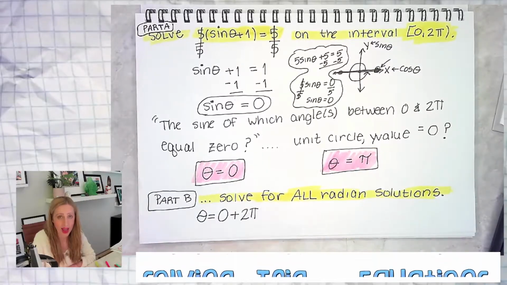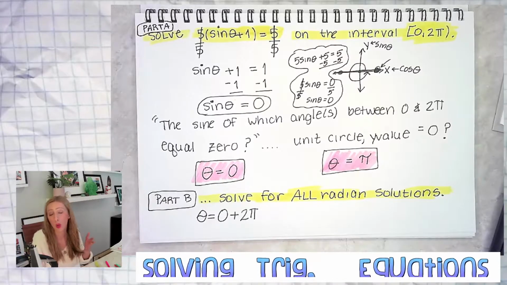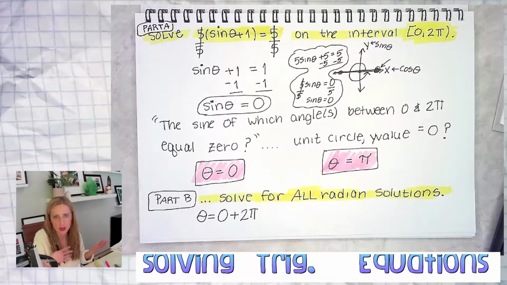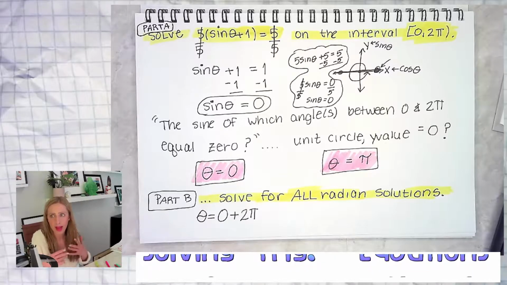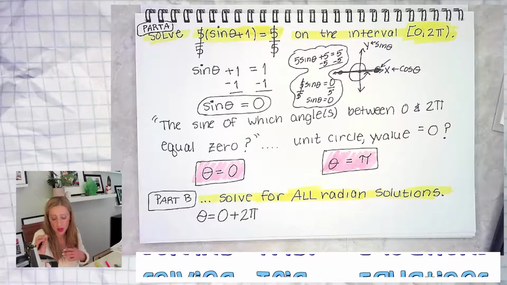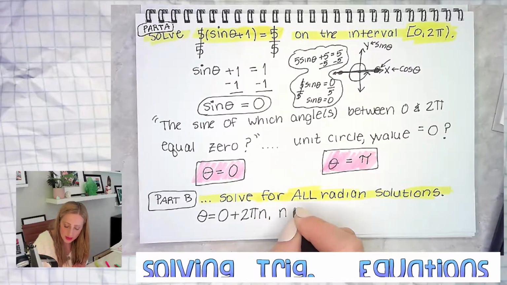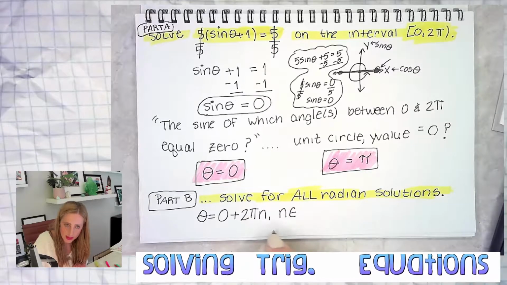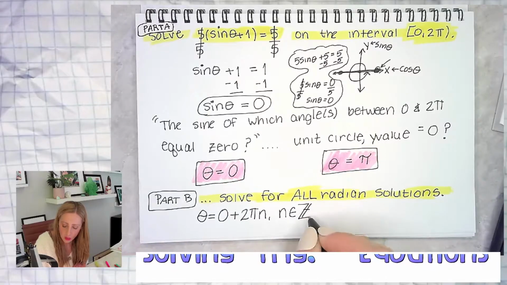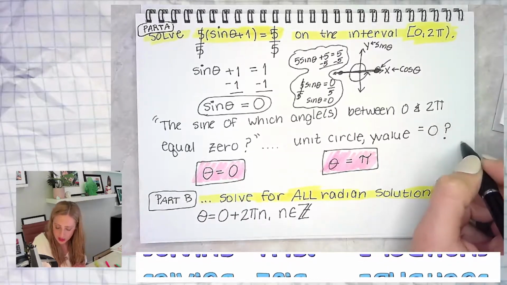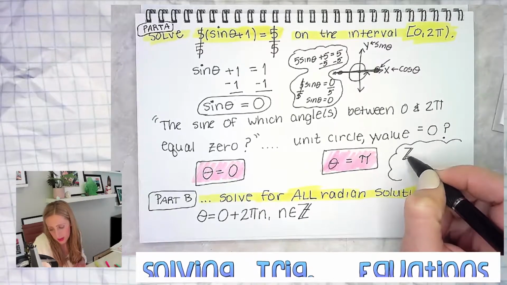And then we could add it once, we could add it twice, 3 times, 4 times, 100 times. We could subtract it a dozen times. We could subtract it 200 times, 1 time. We could add or subtract it 0 times. So we put an n next to it and we say that n is an element, that's a symbol for element, of the set of integers. Z, this little symbol for Z, so I'll put this here on the side. Just a reminder, we talked about it in class today.